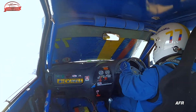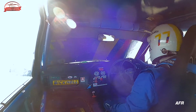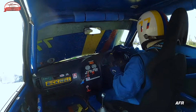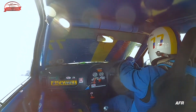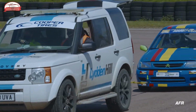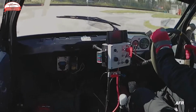Thankfully for Chris, he was able to pull the car to the side of the circuit, and then a marshal was able to put the bonnet back into place, and he was able to finish out the session with a slightly cracked windscreen. Sadly, that wasn't the drama done for the day for Chris, as we headed into the first race, he would unfortunately not make the start due to a flat battery. I'll hand you over to Dan Wright, the commentator at Lydden Hill, to call the start of race 1.